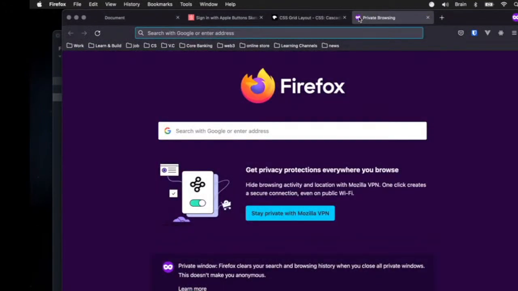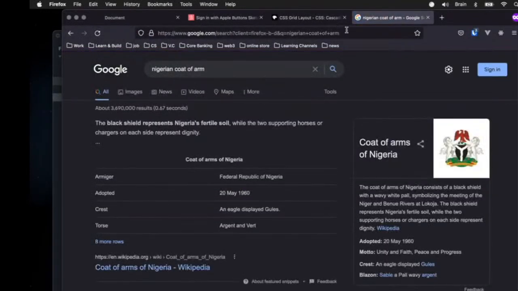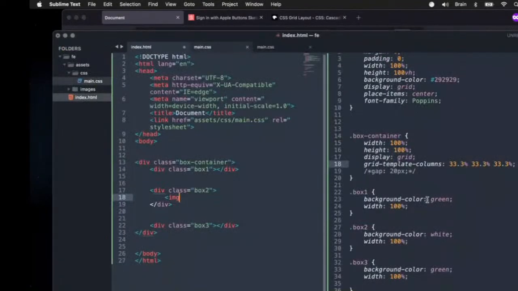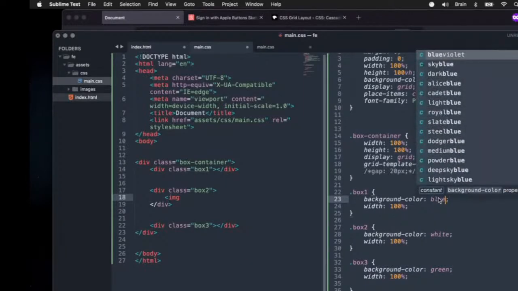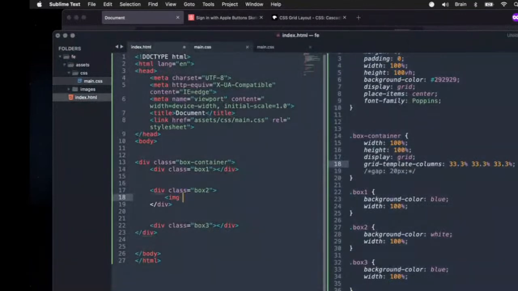I don't have any image here, but I'm going to get a quick image, and I'm going to search Nigerian coat of arms. Then I'm just quickly going to use a simple image.